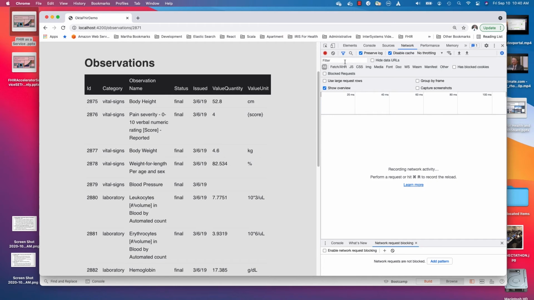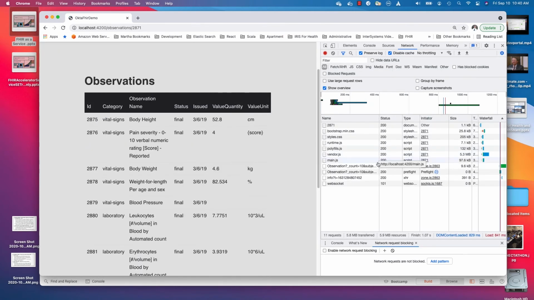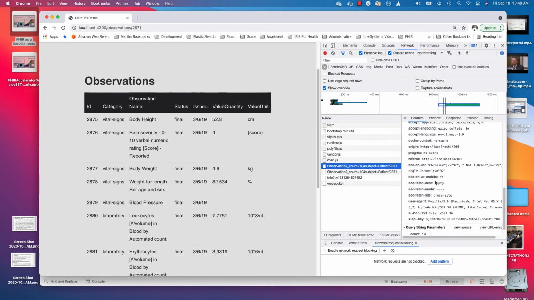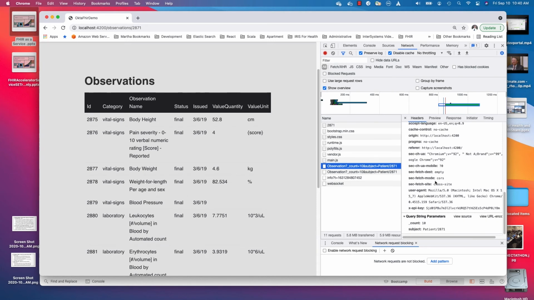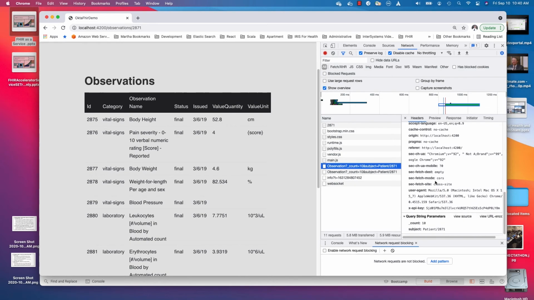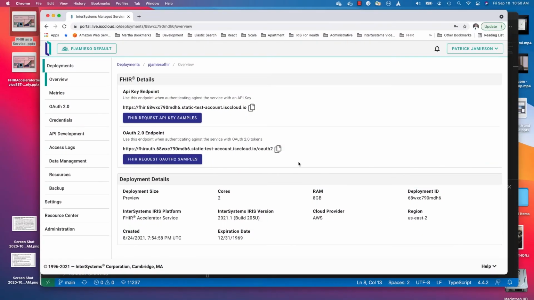One thing I'll show you here is that we could easily see our request if we use the Chrome development tools. And if I scroll down here, you're going to see in our header that the application is going to automatically add to the endpoint this X-API key.